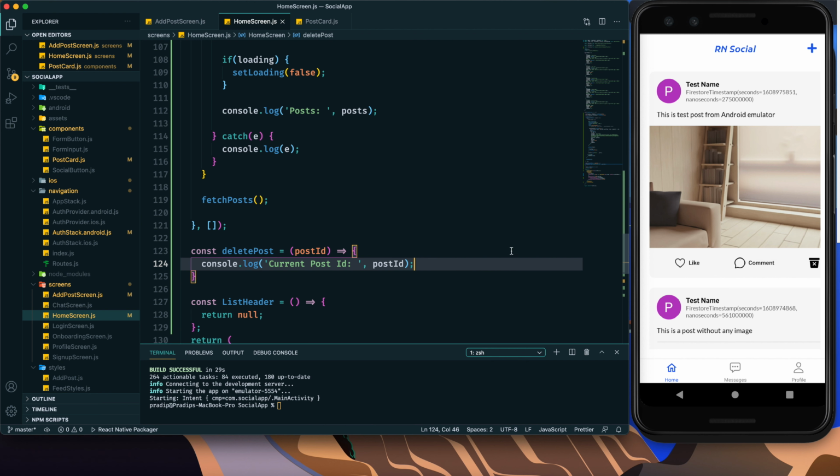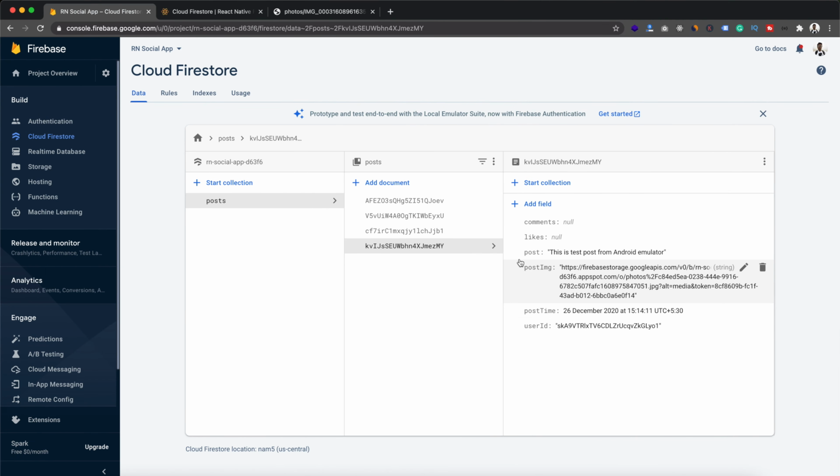And here we have two scenarios while deleting the post. One is the post with this kind of data, which contains an image and text content. So for this kind of post, we need to delete the post data. This is okay, we can delete it from the collection of our data. But here for the post image, we are storing the image URL. We are not storing the image. Our image is stored in Firebase storage, and that will not get deleted if we delete this data only.